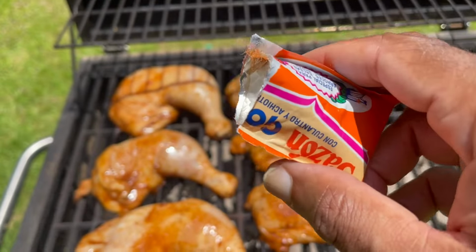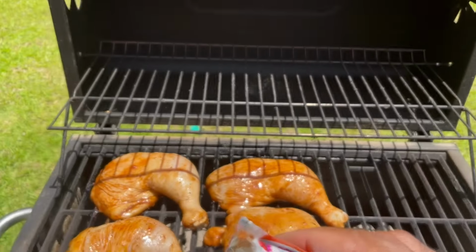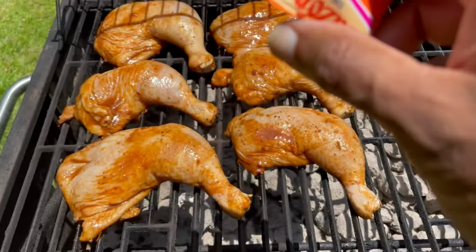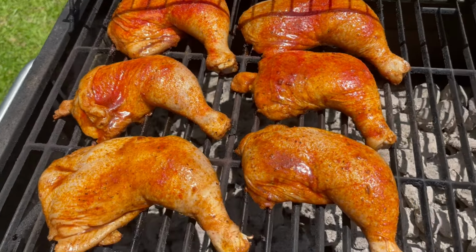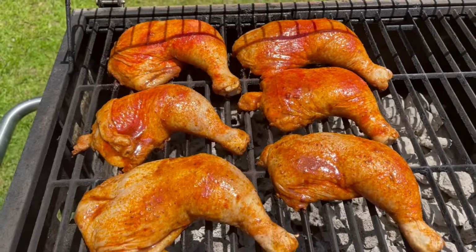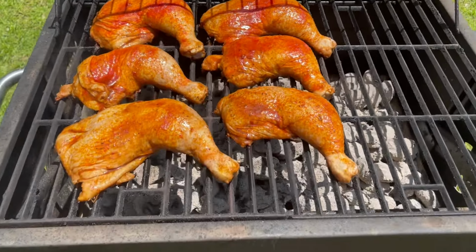And this is the part when you get that sazon working. That sazon gonna give it that color. You feel me? That's what that sazon gonna do.